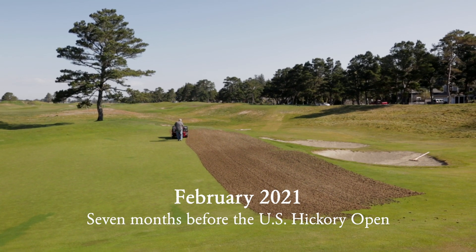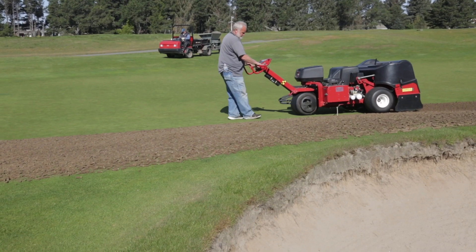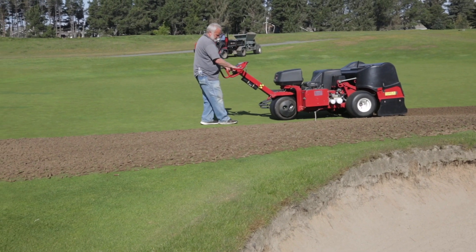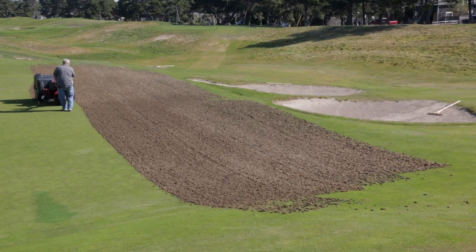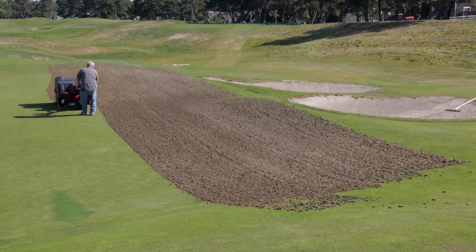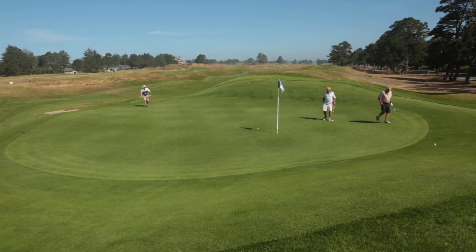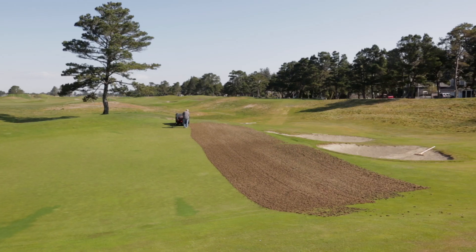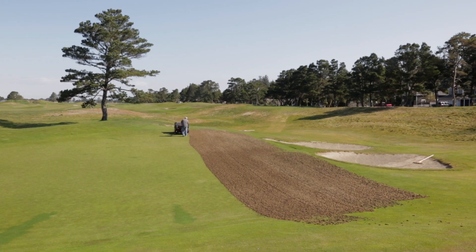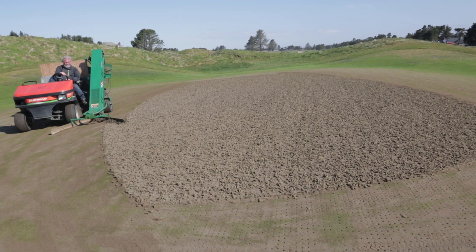It's February and we just finished aerating the greens with a quarter inch hollow core tines. We've been doing that for about five to six years now — aerating the greens five to six times a year. We do that to firm them up; they were pretty soft and pretty thatchy. We're at the point now where we're switching back to a regular links-style golf course, and in order to do that we have to put more sand down. We want to play firm, hard, fast, and dry, and in order to have good greens you have to aerate them a lot so they can breathe, exchange gases, and accept irrigation water without puddling up.